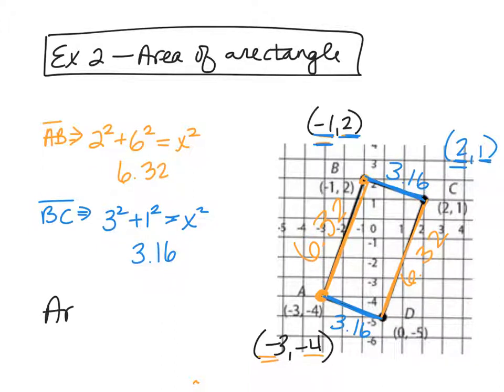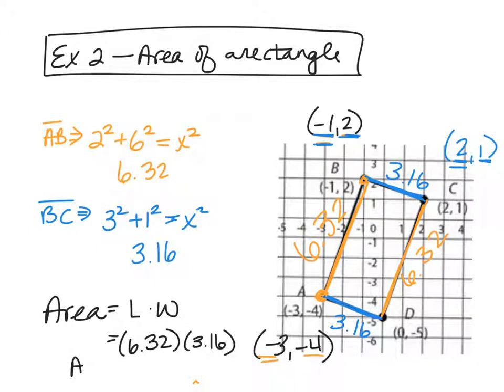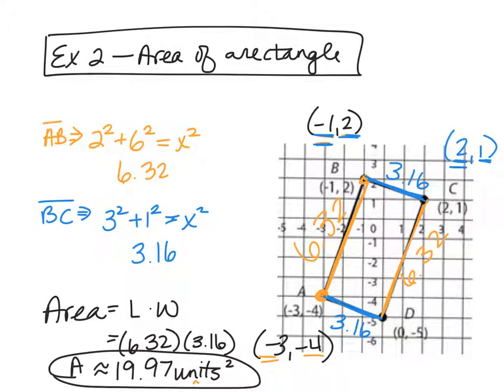And so when I go to find the area, remember the area of a rectangle is length times width, or in the notes I just gave you, it's base times height. They just use different words, but it's the same thing. We're just going to multiply. So I'm going to do 6.32 times 3.16. And when I did that, I got that the area was approximately, because I'm rounding, remember, 19.97 units. And because it's area, this is actually units squared. I don't know if we've talked about that this year, but that's important. All right, so that's some of what we're going to work on in class tomorrow.